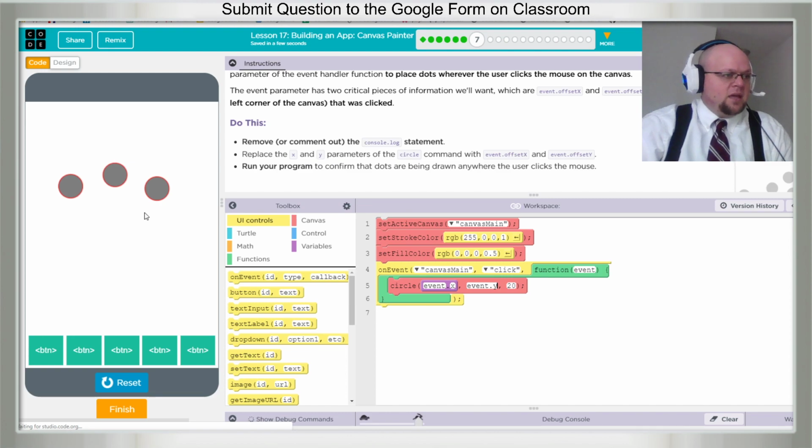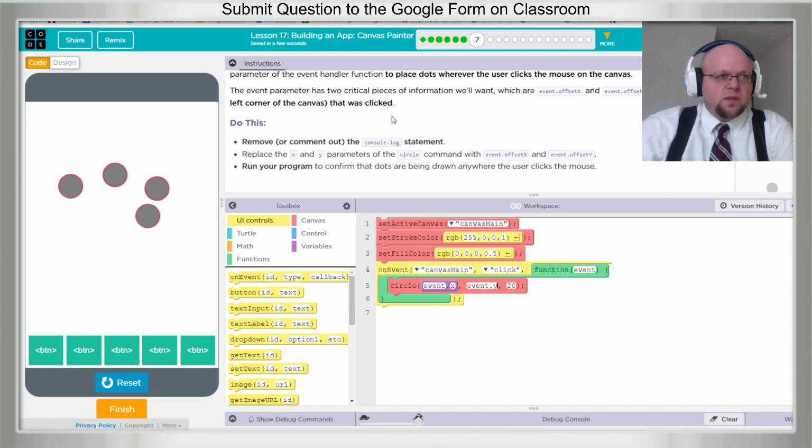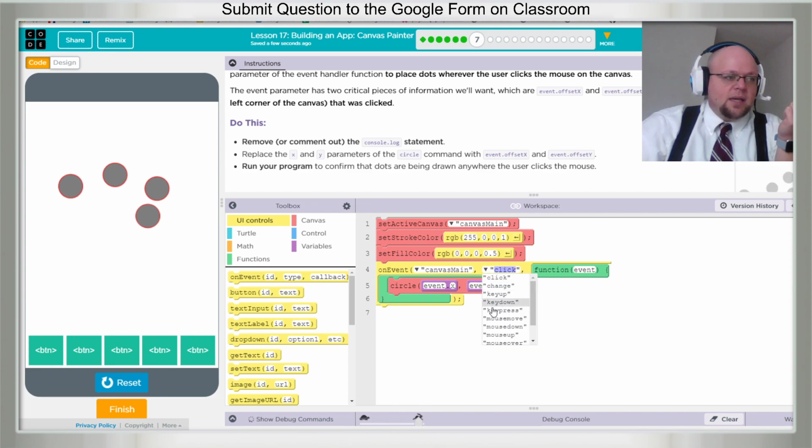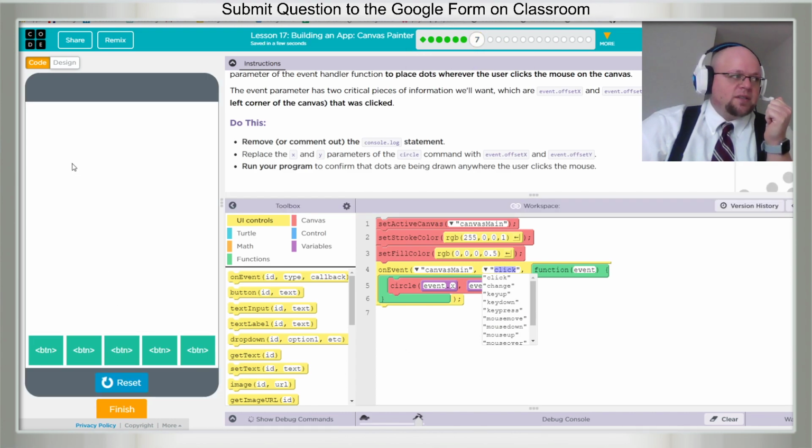Okay, and so we have it set to click, and if you remember from one of the previous lessons with event handlers, there's a difference between click and mouse down and mouse up. If you get to this point in the lesson and you run it, you'll notice that it's kind of a weird feeling to click and not have the thing show up until you release the click, which you can't see when I'm clicking, but like click down and then release.